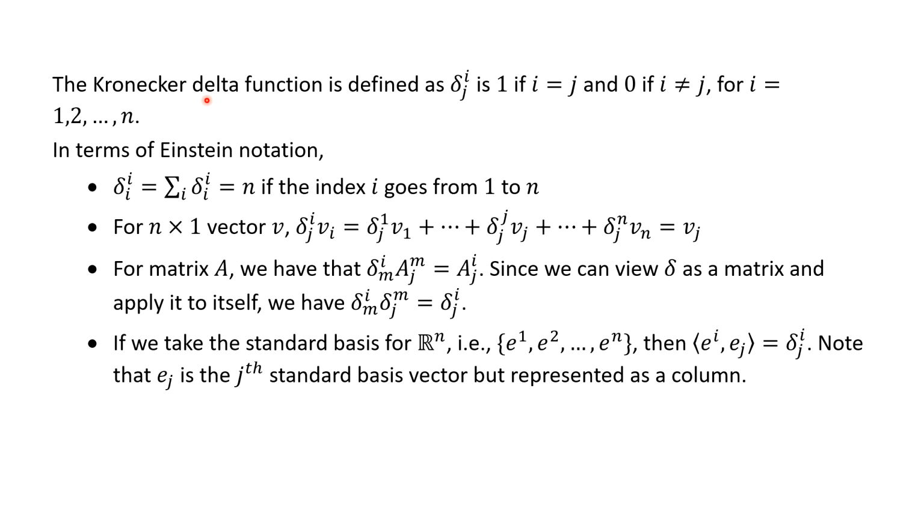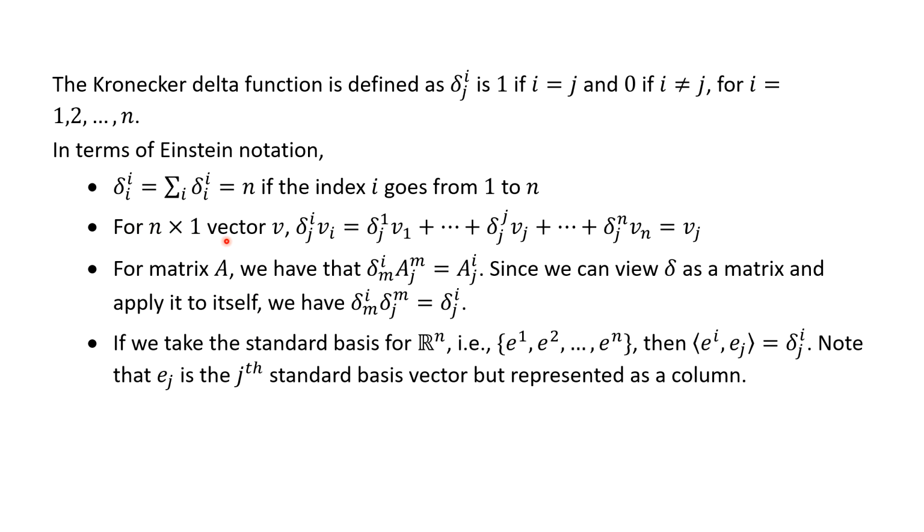The Kronecker delta function is defined by this notation here, delta_ij, and it equals 1 if i equals j, and 0 if i doesn't equal j, and i as well as j range from 1 to n. This comes up in the Einstein notation in several places. I have a few examples of that. So if you have delta_ii, that's the sum over i of delta_ii. And since you're going from 1 to n, this is just adding 1 to itself n times, so you get n.